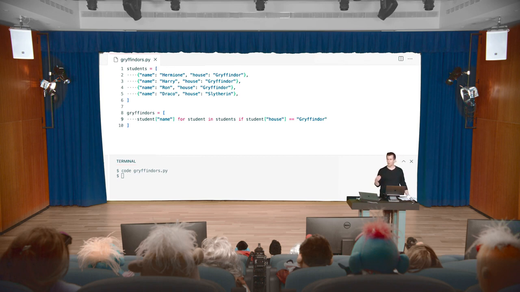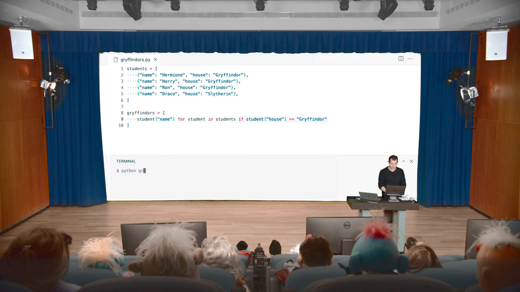And so I'm borrowing inspiration from our focus on loops, and from our focus on conditionals, combining that into this same square bracket notation, so that what Gryffindors ultimately is 0 or more students' names, and the names that are included are the result of iterating over each of those students and only including in the final result the students whose house happens to be Gryffindor.